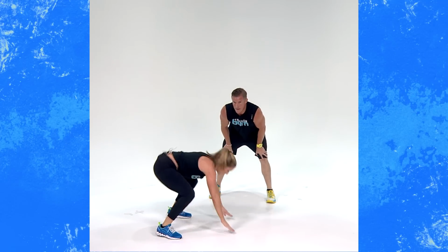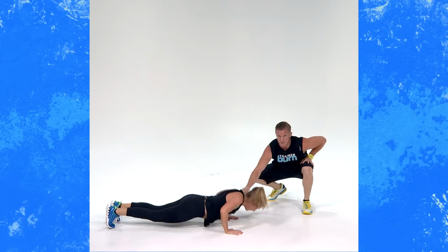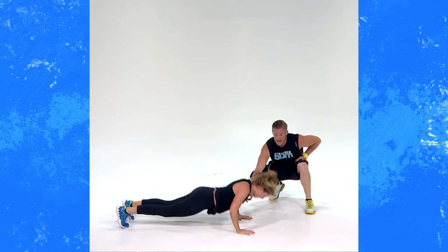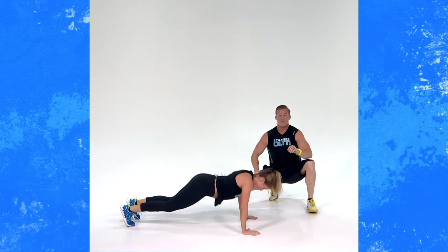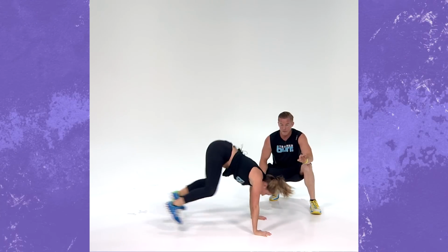When you jump your feet up on the outside of your hands, all right, very, very important to have those feet land flat on the ground right up here. Good, big toe to pinky toe. Morgan, you only got 10 seconds. Come on, we're sweating bullets. Keep working. Remember, every second counts in 45 minutes. Every second counts.